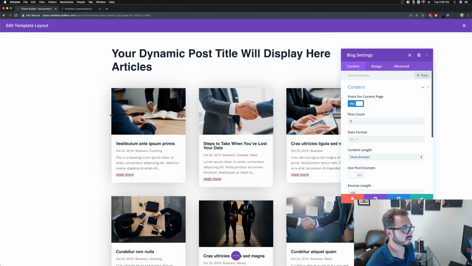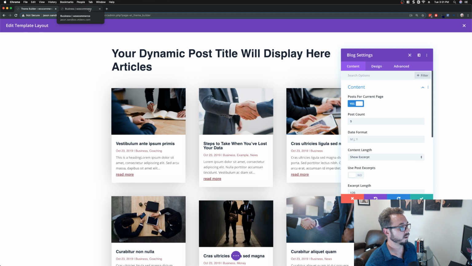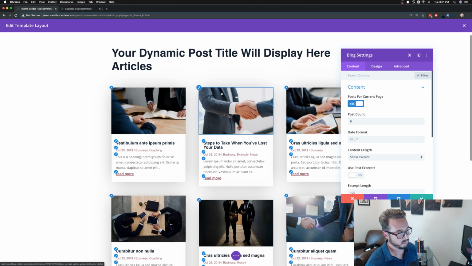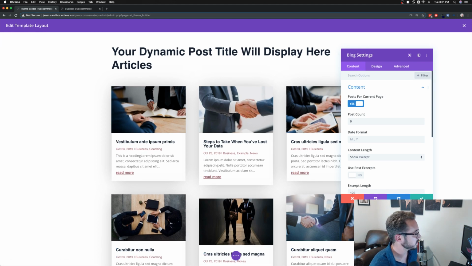Now, these actual images are being pulled from actual posts, but they're just being filled here as kind of a mock setup for the template. And these posts will change once we visit the actual category page that has this template assigned to it. So I didn't have to add any images here. It will automatically happen as soon as you click this post for current page. Hope that answers the question.